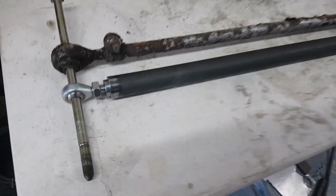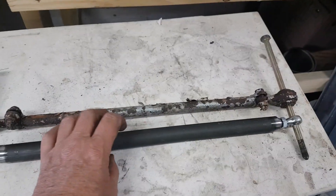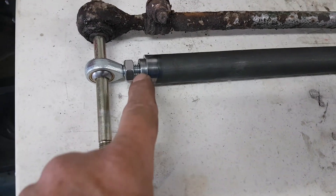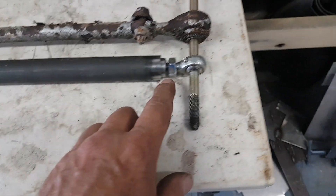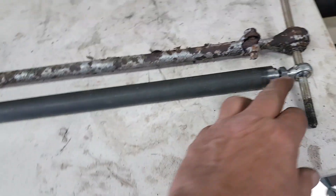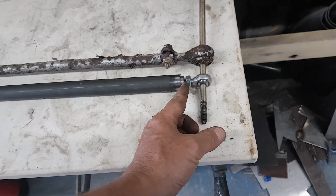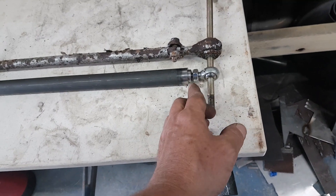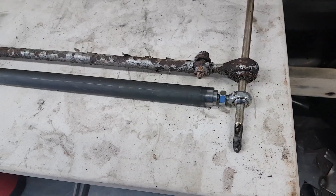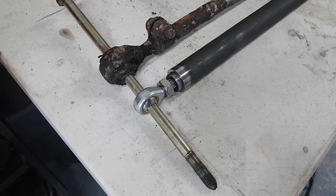And here it is — that's the finished product. You've got a left-hand thread and a right-hand thread, so when we twizzle the middle bit it's going to expand and contract the overall length. What I'm going to do now is weld the insert in at the step here — that's going to be the weld point, and the same at the other end. I'll take off the rose joint and the locking nut first. A top tip somebody gave me: put some aluminium foil in the hole to keep any weld spatter out, and because it's aluminium it'll also take the heat away from that area so it won't get damaged.